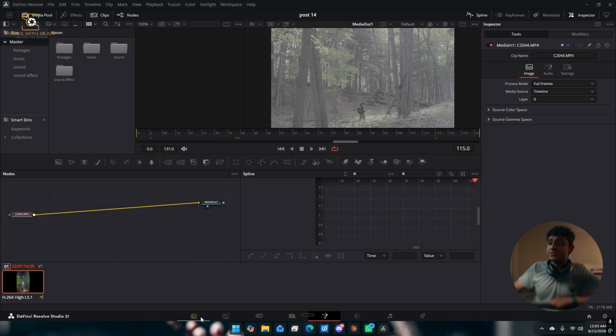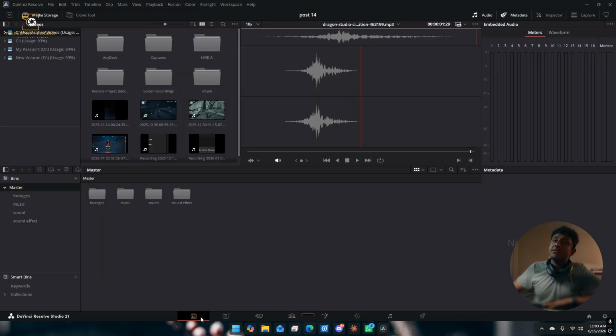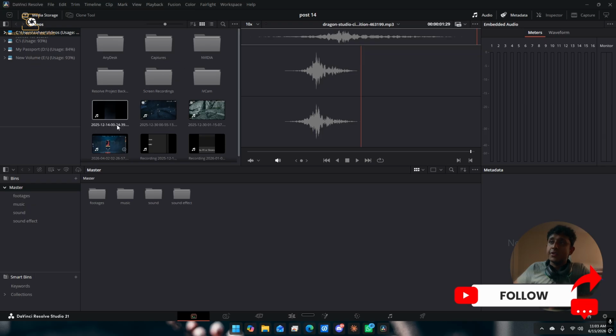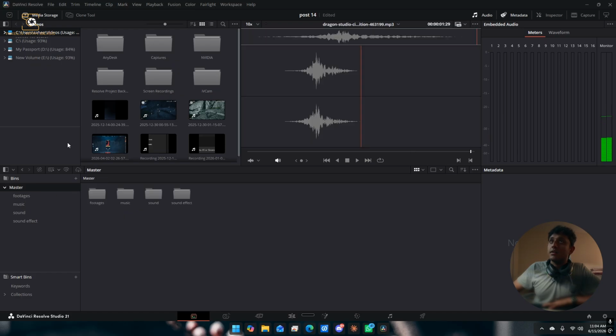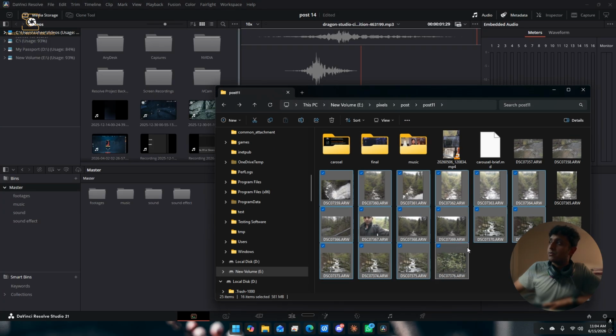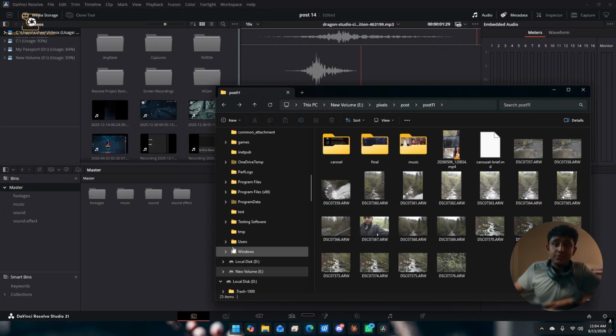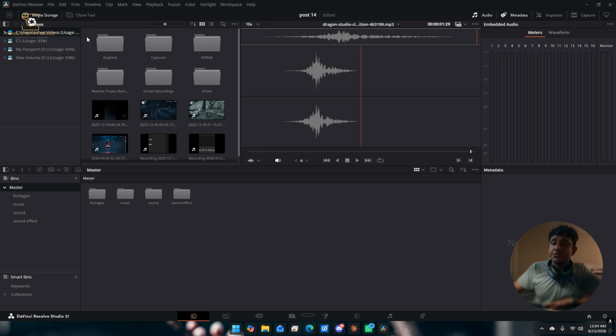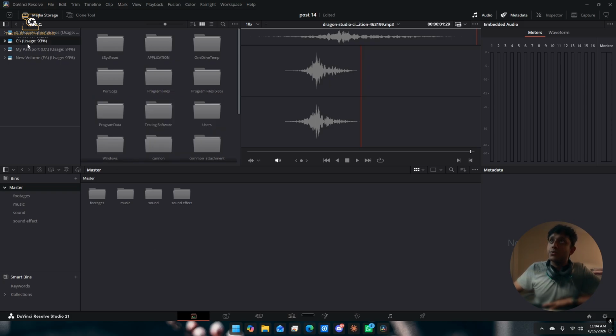So moving on to the first tab, which is the media tab. This is where you import all your projects, your videos, your sound effects, your music, you name it. You can use this local drive to drag and drop it into your project. Most of the time I don't use this tab because I prefer dragging and dropping it through my folder, but just a reminder that you can even do it in DaVinci Resolve. So this media page plays a major role in creating your project, importing everything from your local storage.